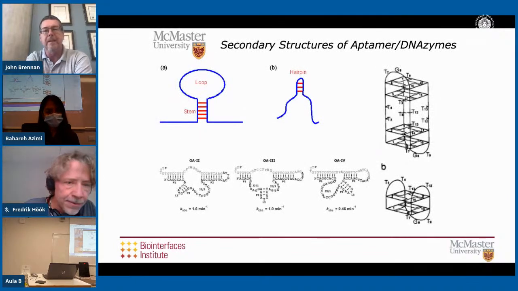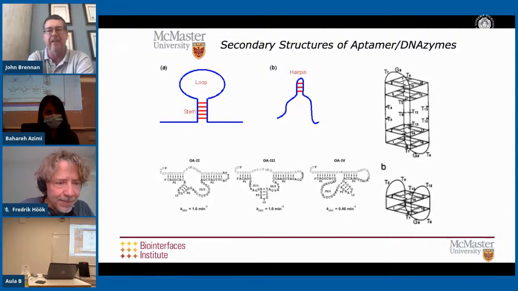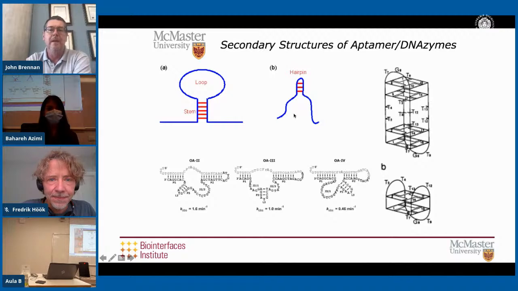Well, anything that is considered a functional nucleic acid would be considered an aptamer. This is a sort of DNA-based antibody, or a DNAzyme, so a DNA-based enzyme. So the way to think about this is, if we look at just a single strand of DNA, we can have within it self-complementary pieces, so we can get structures that start to form. So this is a stem loop or a hairpin, but we can also get much more complex structures. So this is a 4-level G quadruplex. This is a 2-level G quadruplex.